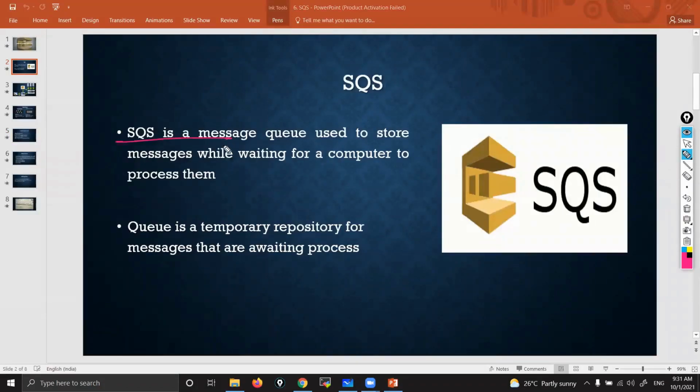See, the SQS queue is a message queue. Messages will be stored in the queue. What is the message? When you raise a request, when you want to book a ticket, in the backend that will be converted into a JSON message. The message queue is used to store messages while waiting for the computer to process them. Computer means your application server. Messages will be stored in the queue while they are waiting for the application server to process them.